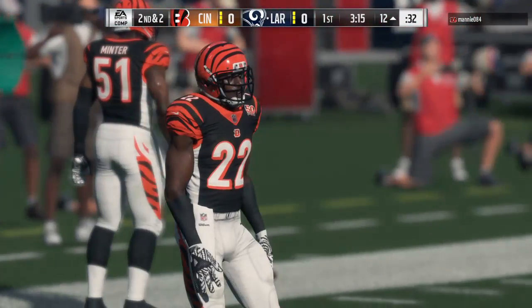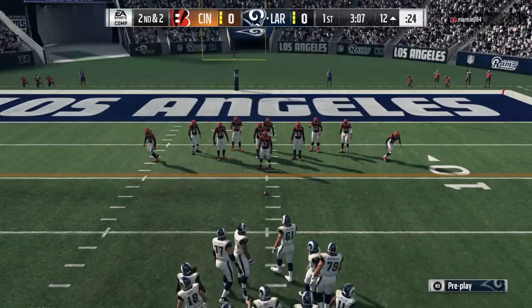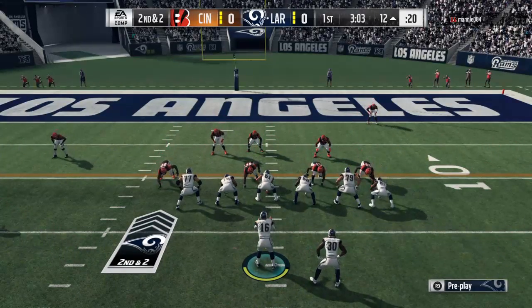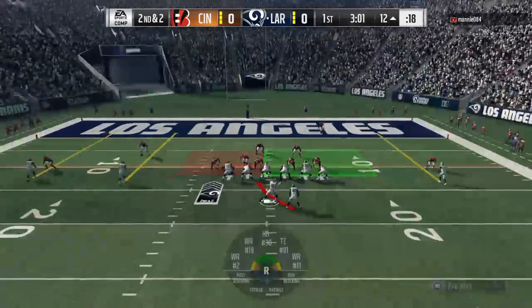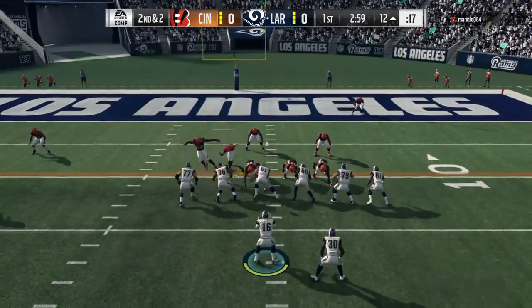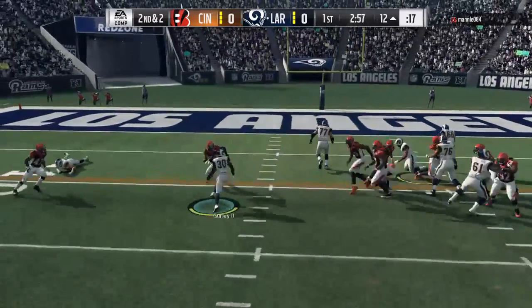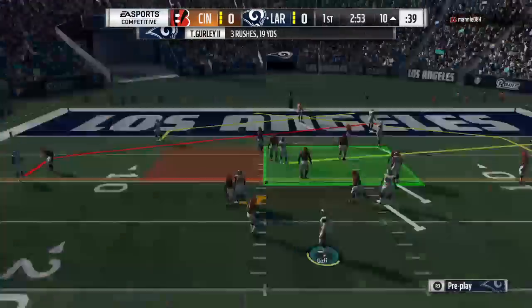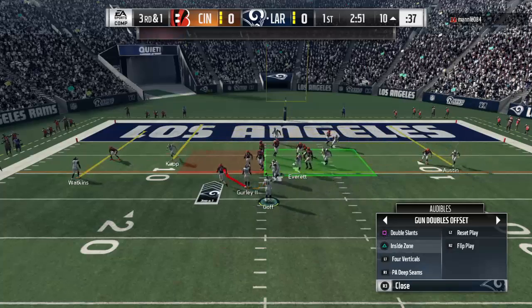If these kinds of lanes are available, you have to feel like he's going to have a pretty big game on the ground. Yeah, you can tell early on he's got a little burst in his step, and that's a big pickup right there on first down. They'll run it now out of the gun. And he'll get this one down to about the 10-yard line. They got 2 of the 3 they needed there.